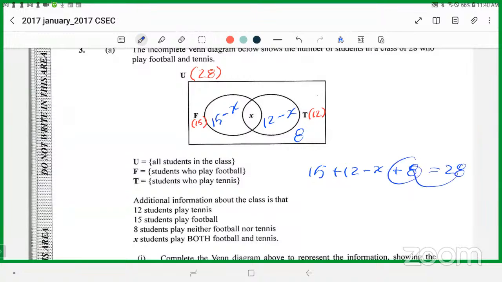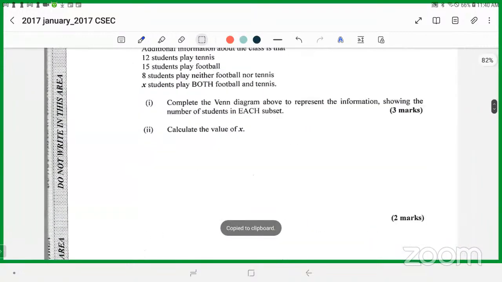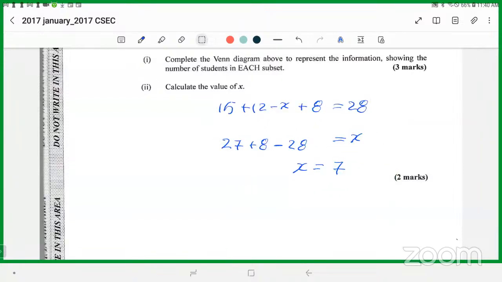And right away, if you subtract this, you're going to get the 20, but no problem. We're trying to make X the subject. So transpose the minus X over here and get X equals, this becomes 27, plus back this 8, and then subtract this 28. So it's like 27 minus 20 gives me 7. So X equals 7. So the answer is 7. Let's calculate the value of X. That's it. X equals 7. Simple thing, all right? Total is 28.